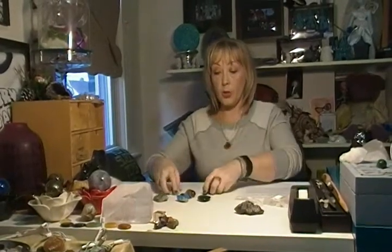So that's really good. I'm using a Larimar for that, because Larimar will not only help you to relax so that you can work with the energy instead of letting it get you all stressed out, it's also very positive, affirmative energy that will help you to think of good ways to make things happen for you. So that's the core of our energy grid.